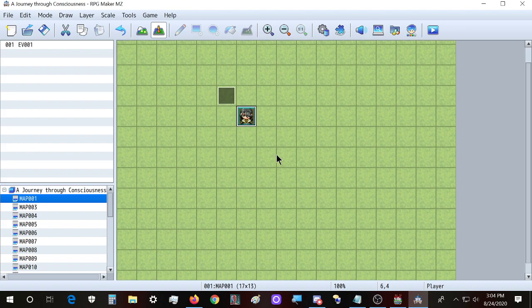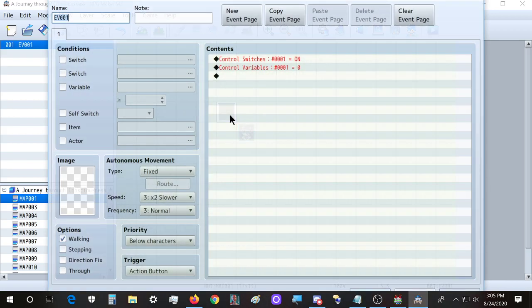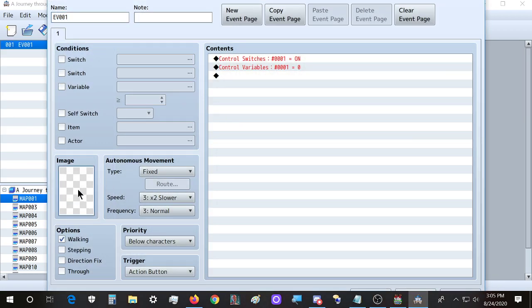So now let's see, we actually have our character in here, but in order to do the scripts, we will need to create, let's say, this event in here.